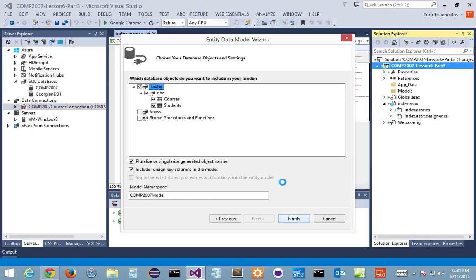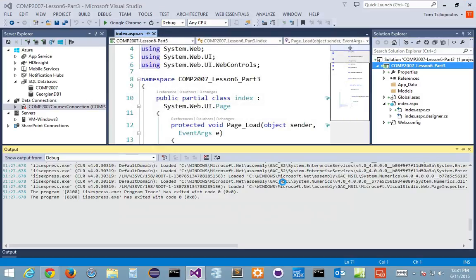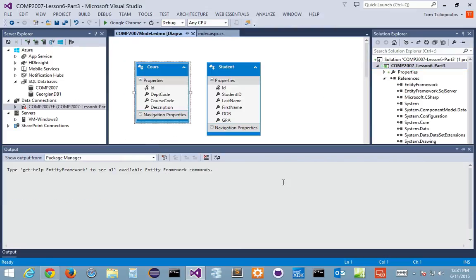If all goes well, and I did things properly, and so did you, then we're going to get a couple things happening. The first thing is this. NuGet Package Manager is going to go out to NuGet.org and grab the Entity Framework and include it as a reference in our project automatically, so we don't have to do that by hand. That's what it's doing. If you notice NuGet on the bottom, there's our output window. It's going out there and grabbing it.